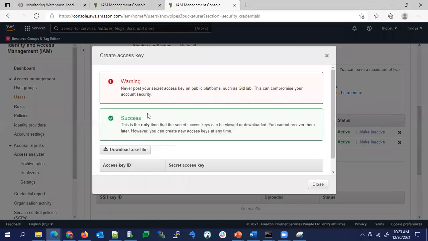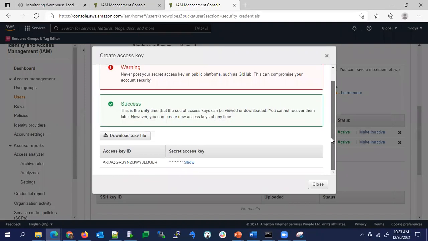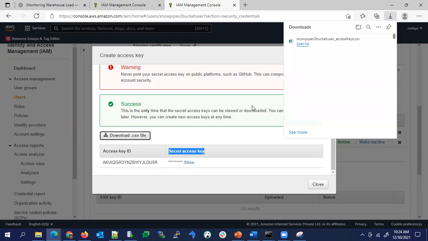Here, the access key is created only once, with the secret key. So this is my secret key. You have to download the CSV. Otherwise, the key value you get will not be the same. You will not be able to generate the same key again. If you are already using it somewhere else in programming and you forgot it, it will be difficult to retrieve. So you have to download that.